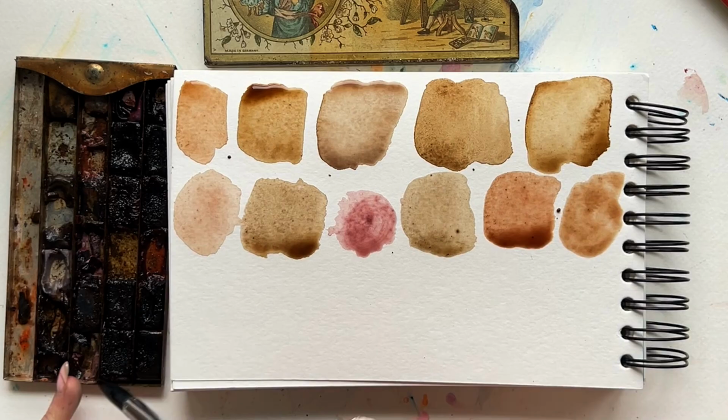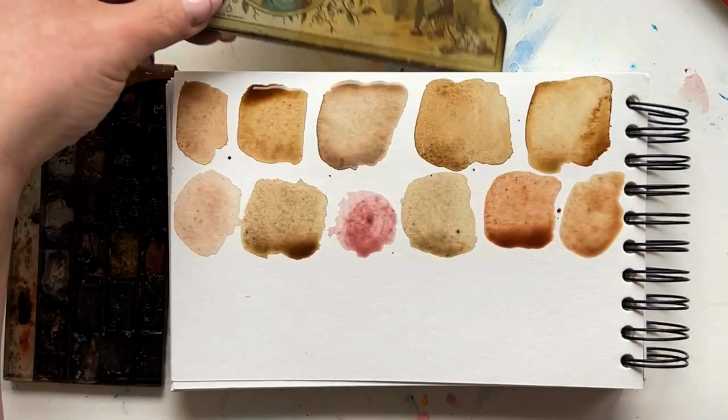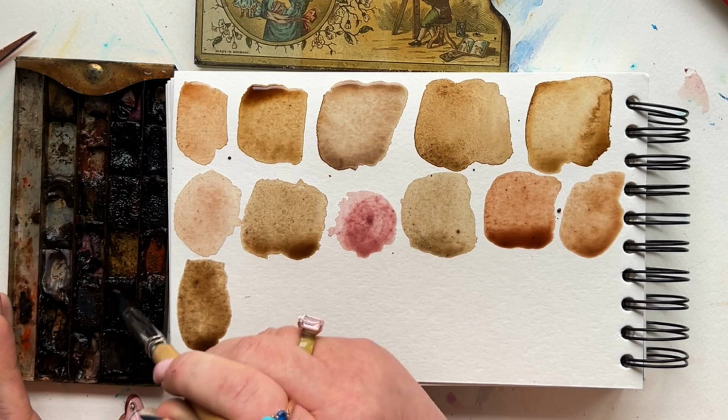I do feel like this box, let's just take another looky-loo at this. I do feel like this tin was extremely well protected. Wherever she lived, she was very well protected. All right, another brown. We're not sad. I'm not sad about the browns because they each have their own character, but I'm even more intrigued now, friends.